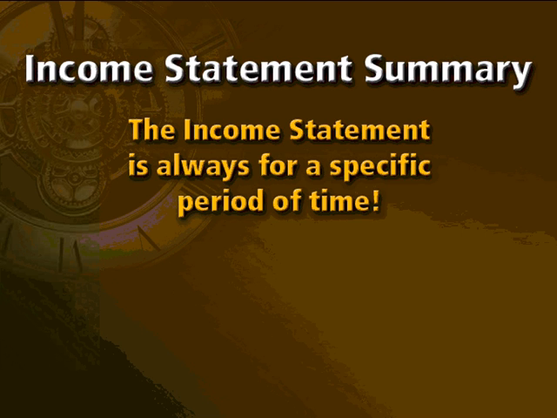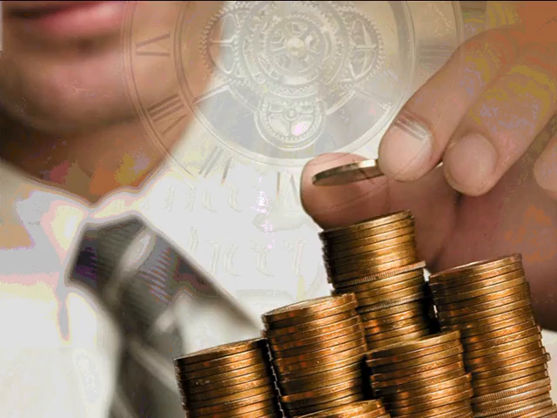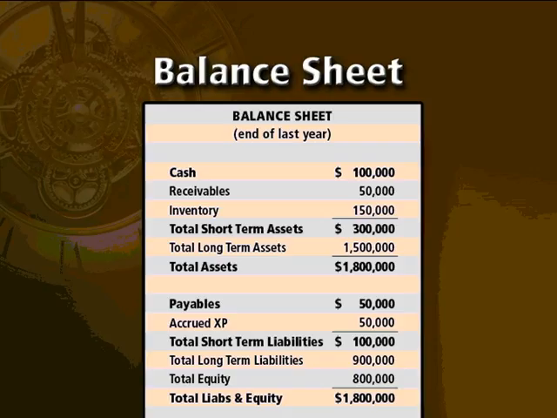Moving on to the even simpler financial statement, which describes a company's financial position, the balance sheet. The balance sheet talks about what a company's assets are, what it owns, what it owes in the form of liabilities, and what's left over in the form of net worth or equity. The balance sheet, as the name implies, seeks a balance between assets, which always equal liabilities plus net worth. And if you learn anything today, please take this example with you.